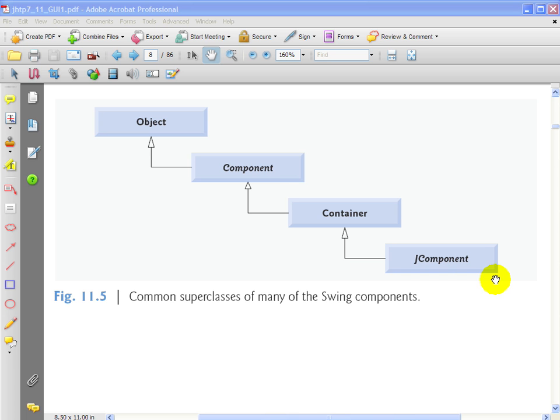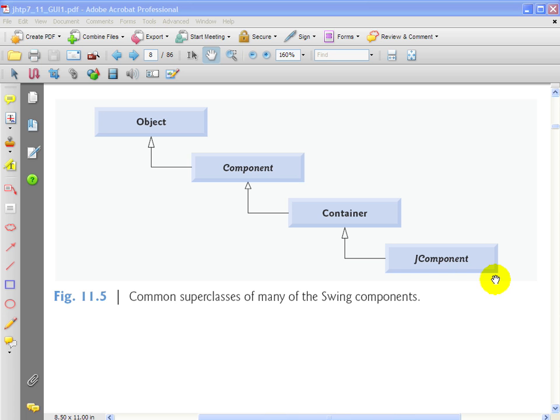Now, the Swing components are actually a second set of GUI components that were added to Java after the original set, the java.awt package, which stands for the Abstract Windowing Toolkit. Some of the Abstract Windowing Toolkit classes still get used even when we are using Swing GUI components.